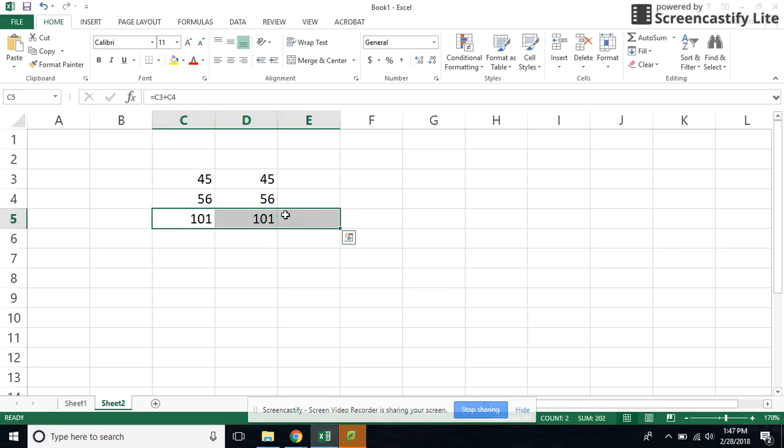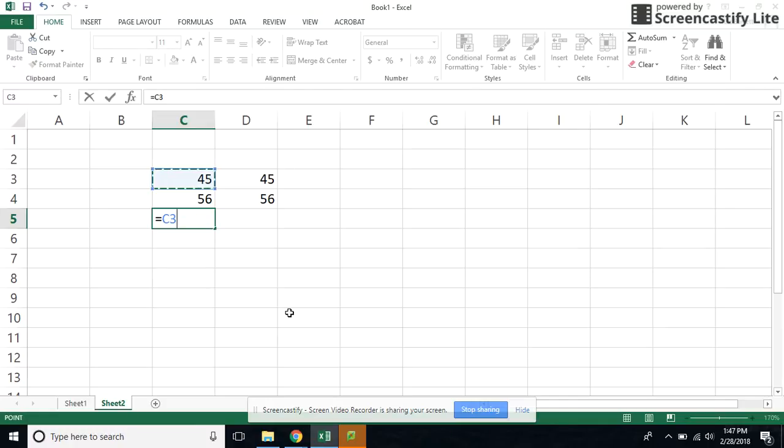So what we'll do is take a look at some other ones. Let's look at subtraction. So it works the same way. Just remember, I will ask this over and over: what does every formula start with? The answer should be an equal sign. You never put numbers in. You always use the cell. So C3 minus C4, negative 11.